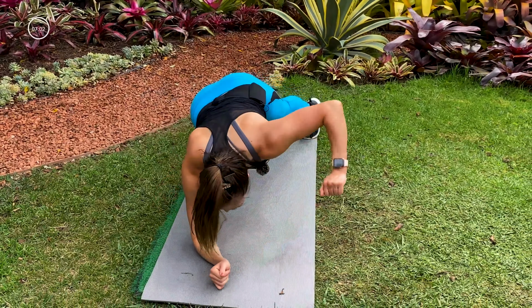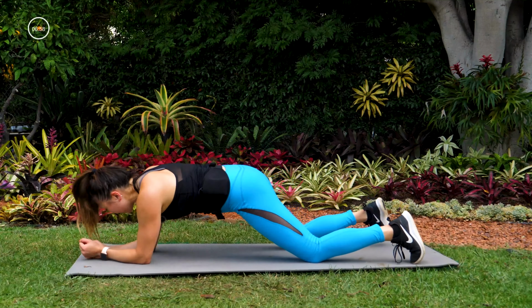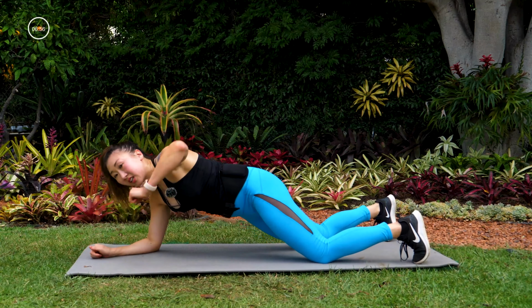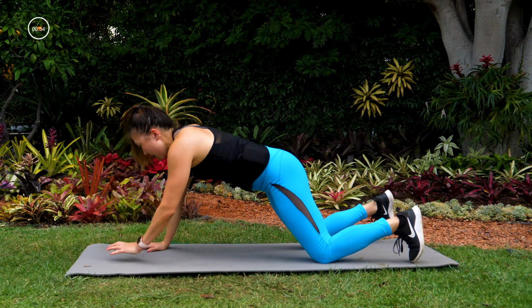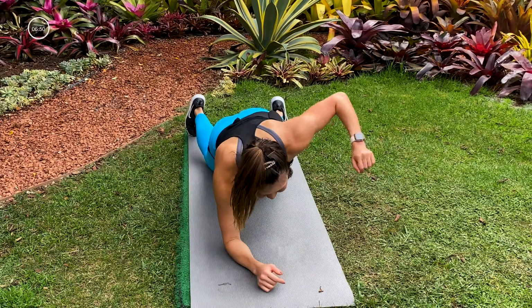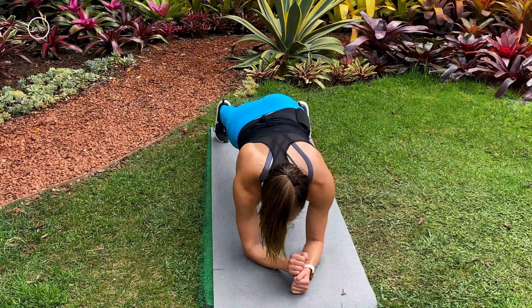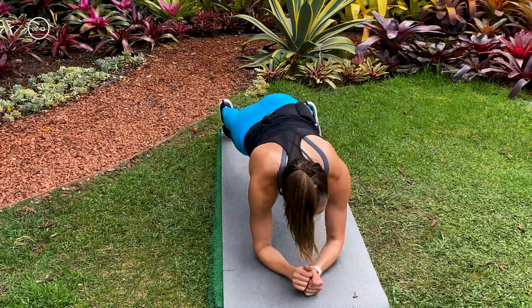Remember your options. Knees or toes, up, up, down, down, arm out. Give me two more. Up, up, down, down, arm out, last one. Up, up, down, down, arm out.